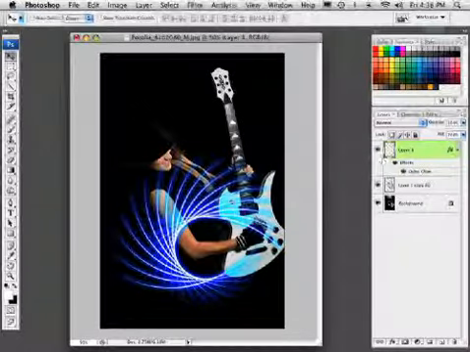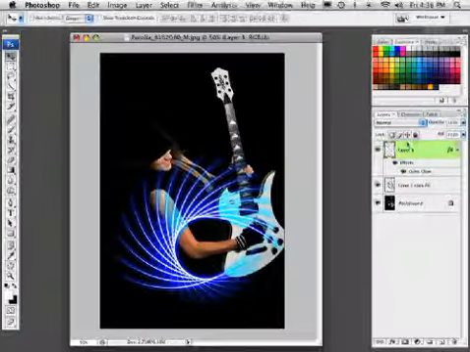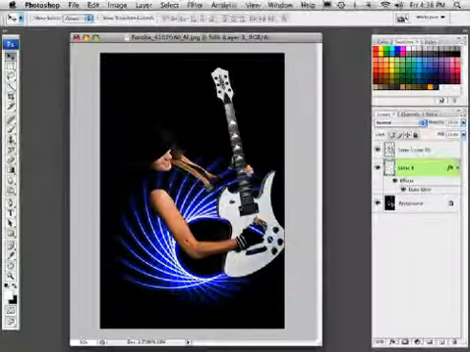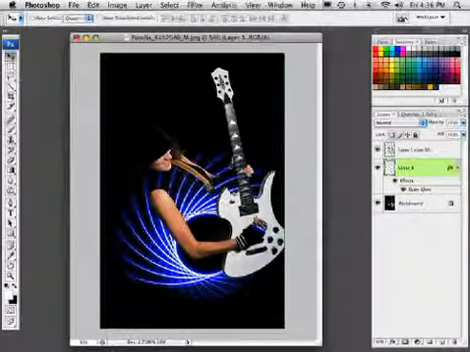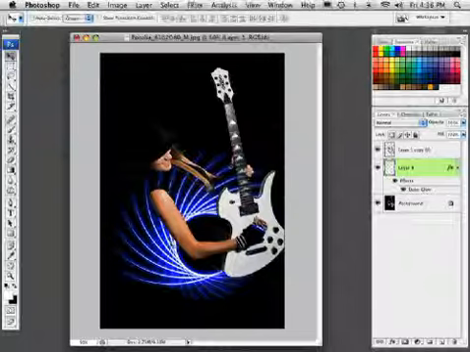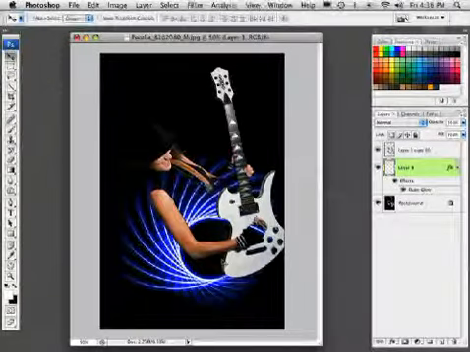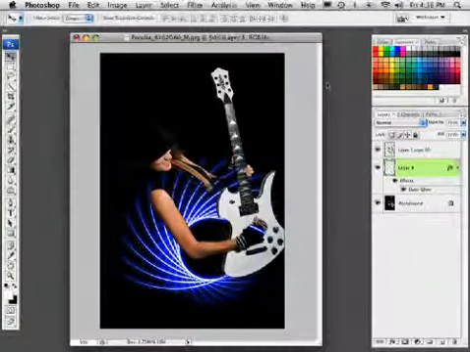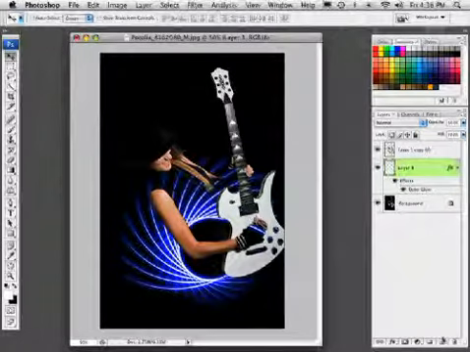Now I want to put it beneath the shape layer, or the highlighted layer that I created, so let's drag that beneath so we get the subject. And this is the cool part about this: some of the highlighted areas are covering it, but then the other areas are showing it through, giving me an interesting effect. But let's move on and add some other lighting effects. I'm going to go ahead and create a new layer.